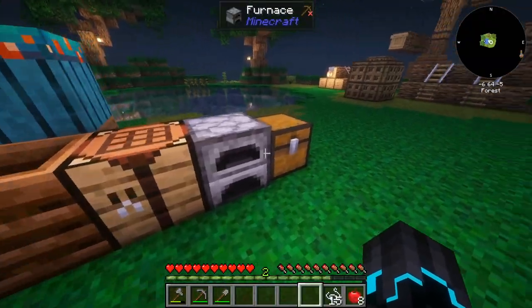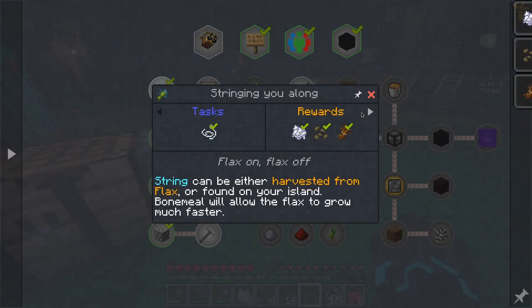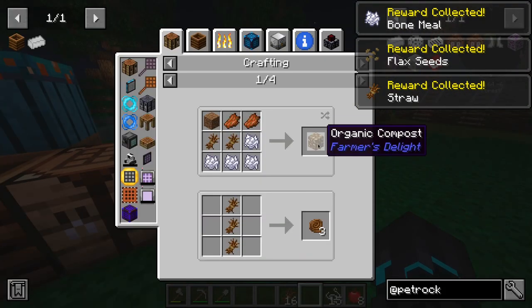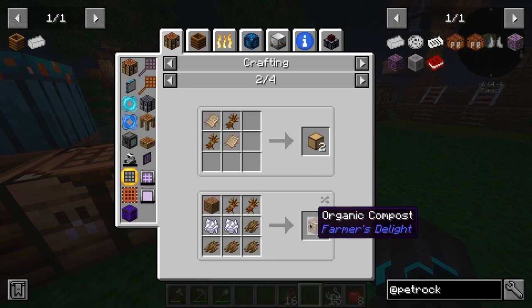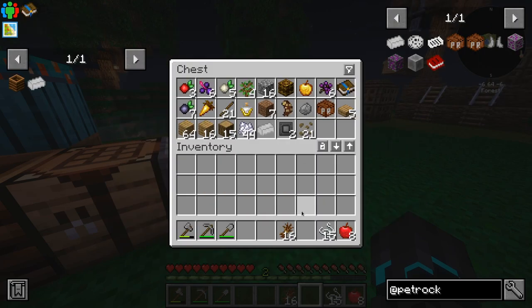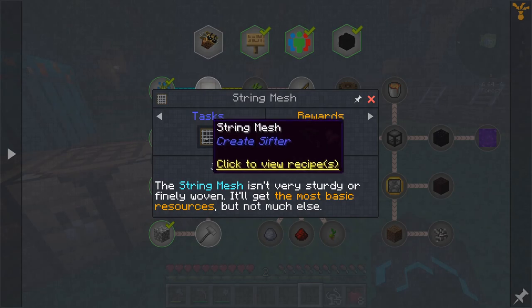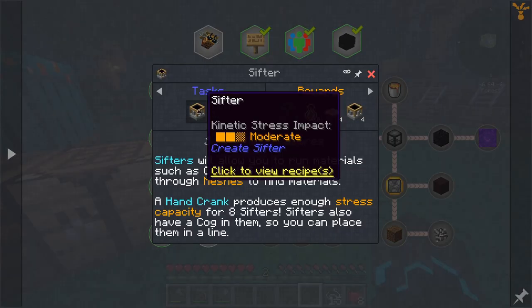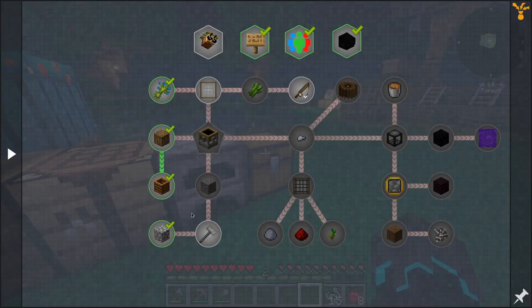All right. So with the string, we are now ready to proceed. We get some extra bone meal. Not sure what the straw is used for. Organic compost, rope, a bunch of other stuff, actually. Okay, that's cool. Well, that's gonna go in there for now. And now everything is slowly moving towards the sifter, so we need to make the string mesh in order to use the sifter. Then we need to, of course, make the sifter and a hand crank, but then we still need to do the hammers.